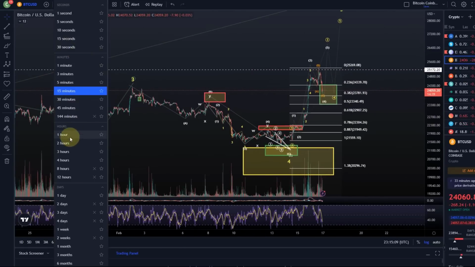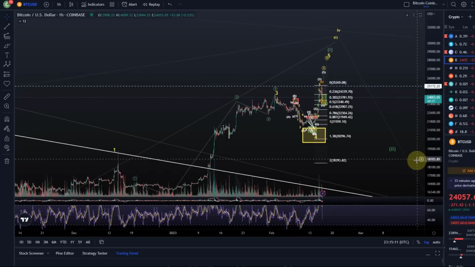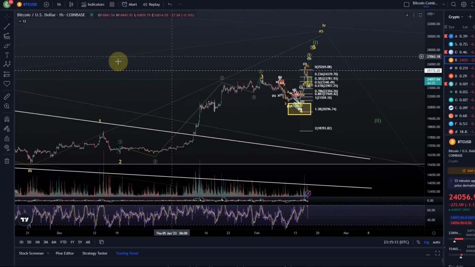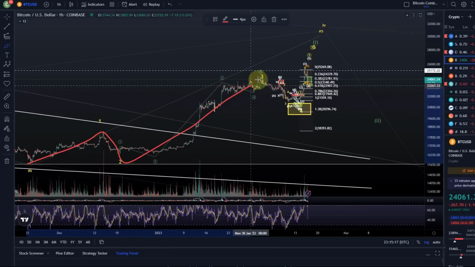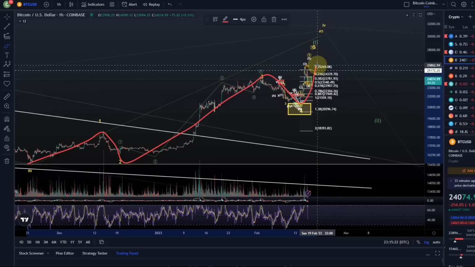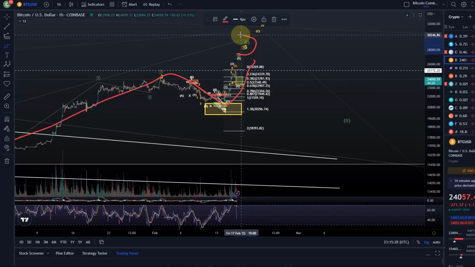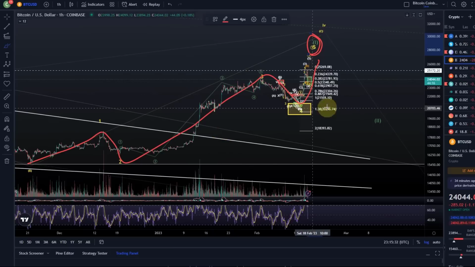go to the 1 hour chart of the November lows, because then we have this very nice 5-wave move up, 1, 2, 3, 4, and 5. And that could ideally go to that 26, 27K region. When we do that, then we should complete this fifth wave of the first up there. Again, it could also be a more bearish pattern.